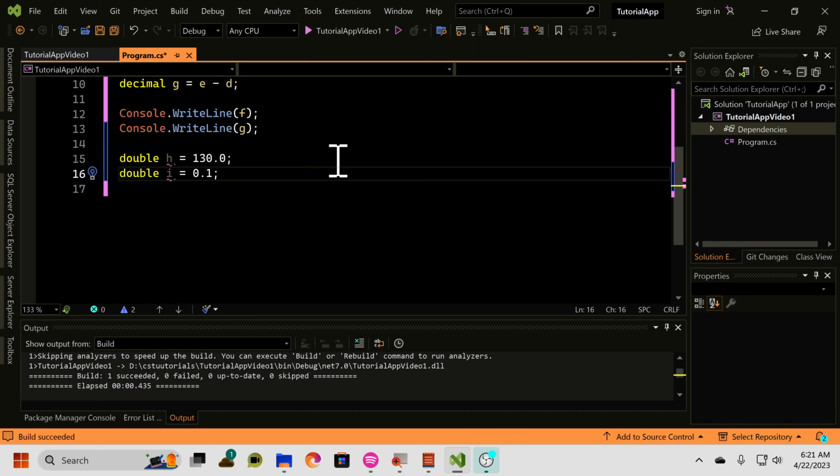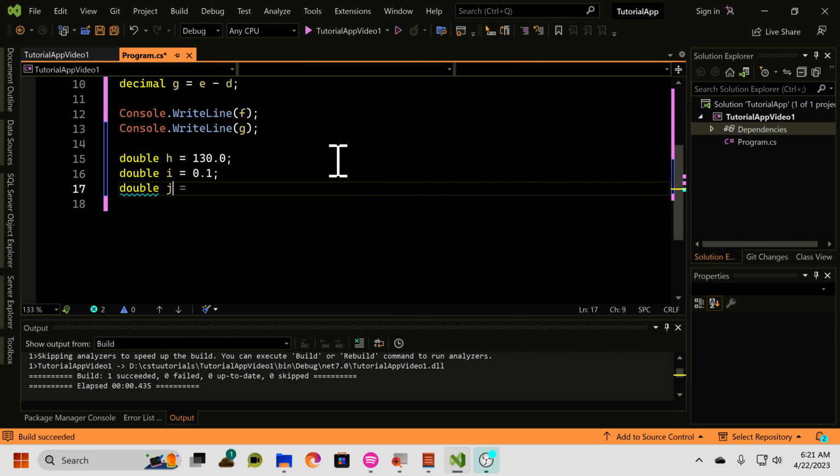And so then we can do a double j equals h times i. And then now, because we're multiplying h and i, the j will contain 13. Why? Because 10% of 130 is 13.